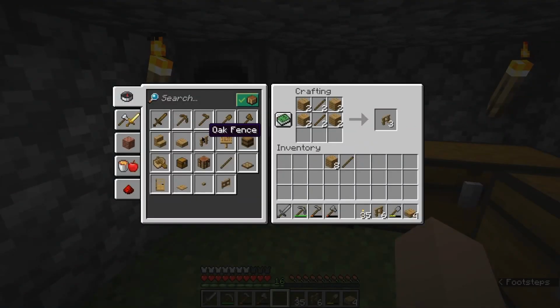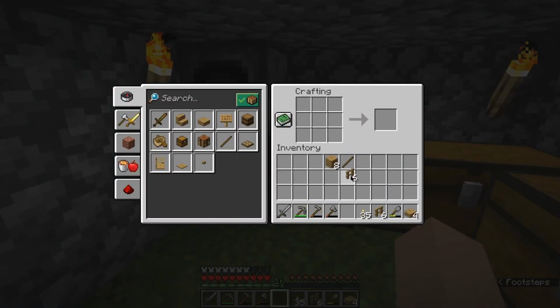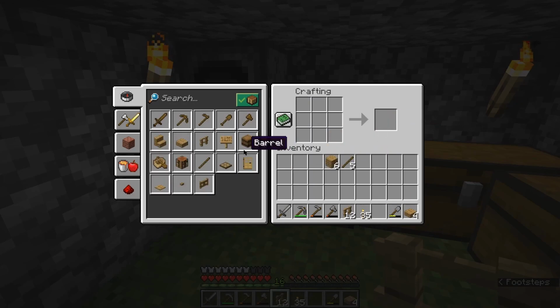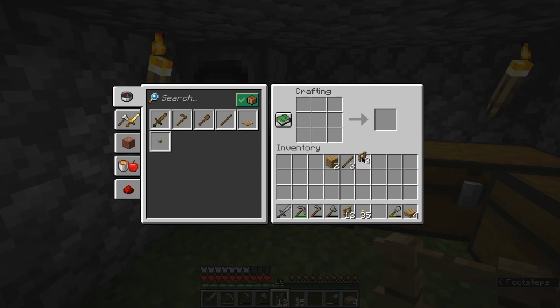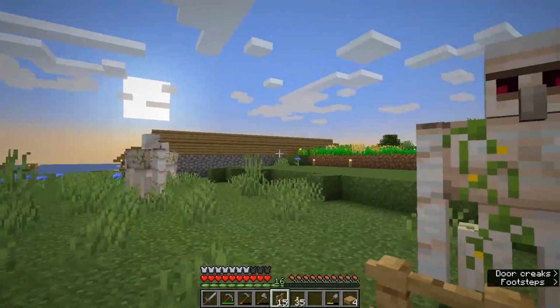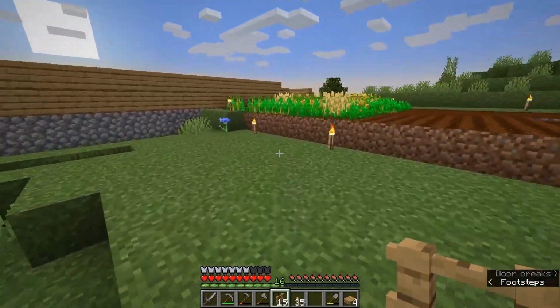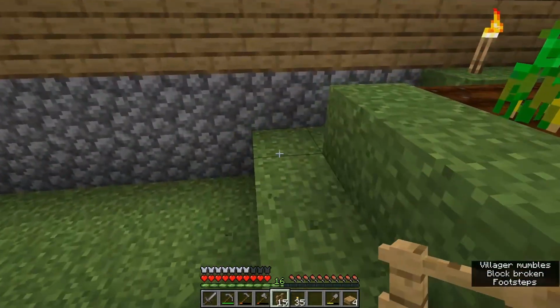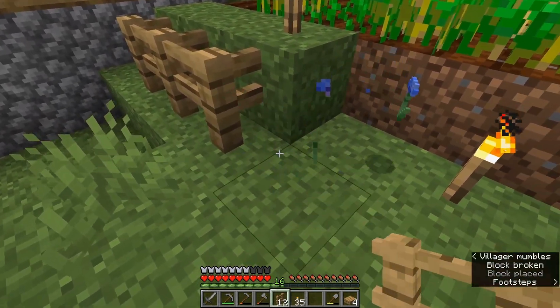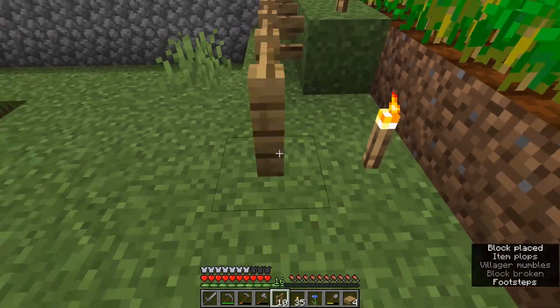So we have a lot of iron golems that are running around our farmland. So I think it will be best if we build a perimeter around our crops. So let's craft some fences and we'll place them around our crops to protect them. Else, these iron golems can cause harm to these crops.